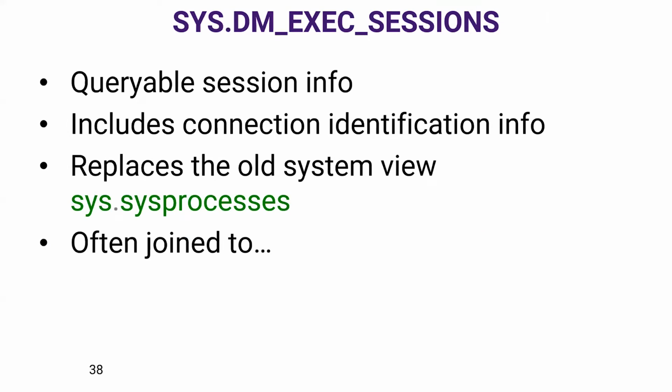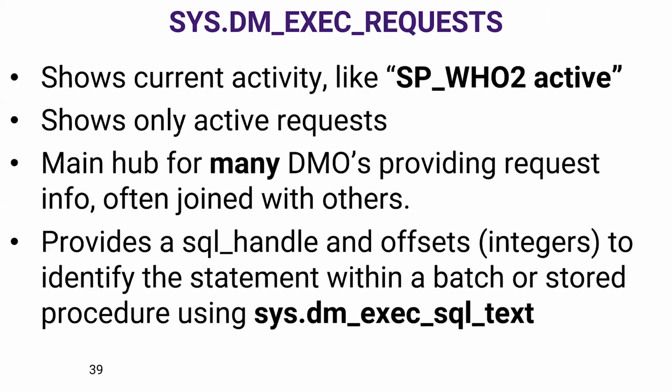All right, sys.dm_exec_sessions. So this is queryable session information. It includes connection identification information. It replaces the old system view, and I know I'm dating myself here, sys.sysprocesses. And it is often joined to dm_exec_requests, which is why I said sessions and requests earlier. This is a go-to query for us. So it shows current activity like sp_who2 used to, but it only shows the active requests.